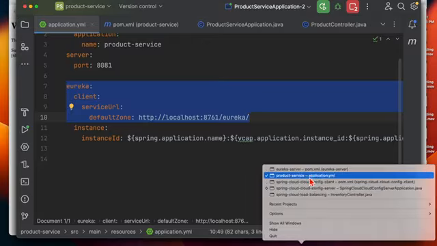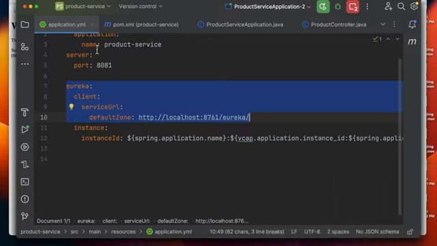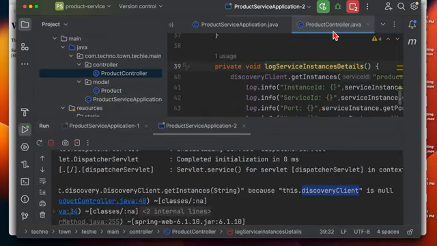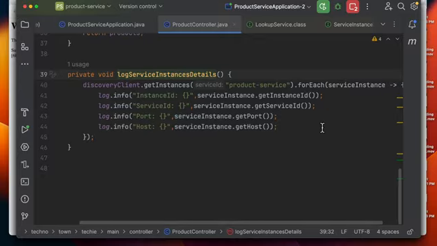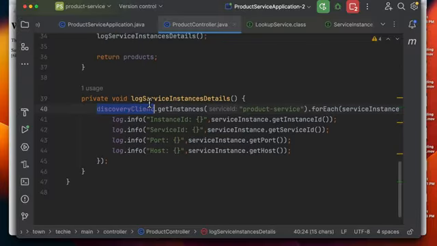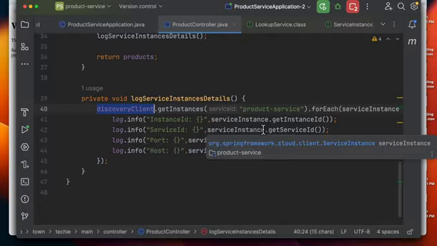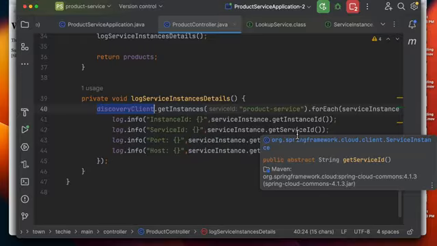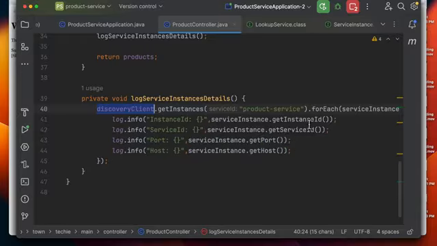Okay, going back to our product service. So the product service is throwing error in the product controller, and here what we are doing, we are getting instances from discovery client here. And after that we are getting instance ID, and after that port, service ID, and host.